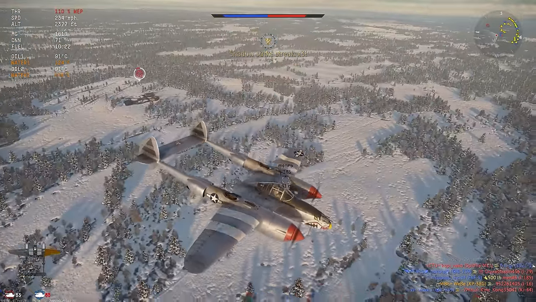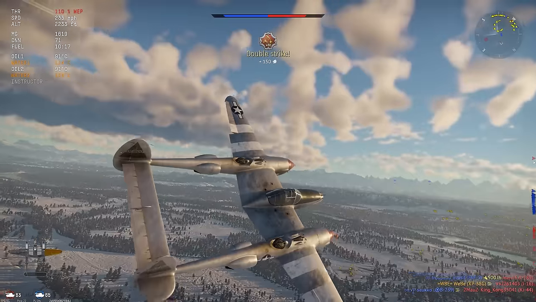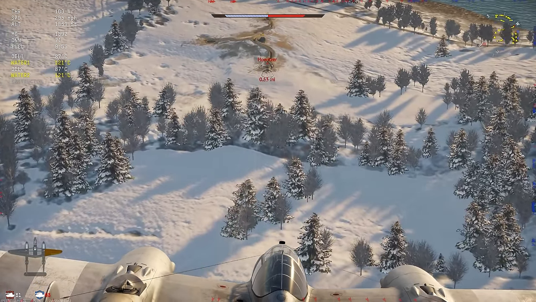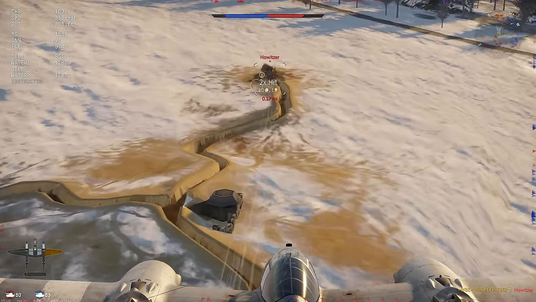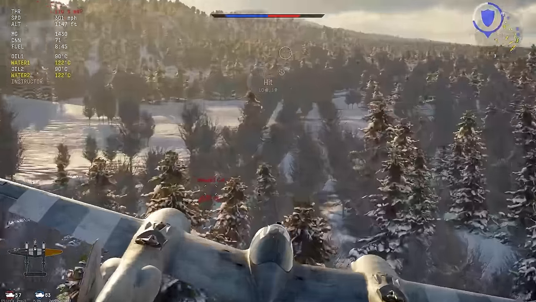Where's that other guy go? Oh, he's over there. Nice! Hell yeah! That was good! And the Typhoon's down. Look at that! All right, let's take out some of these targets, shall we? Yeah, I definitely need to up the convergence to 500 meters, I think. Armored car. Okay, didn't do anything.